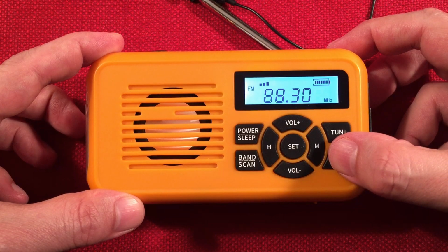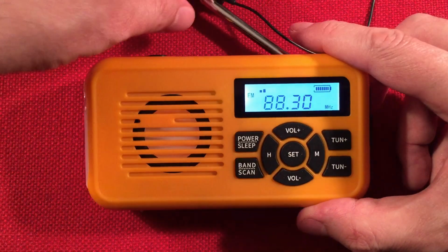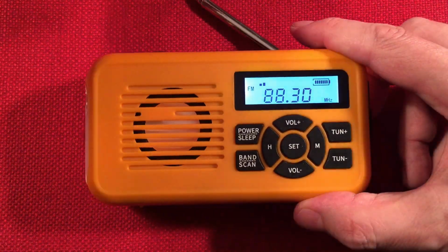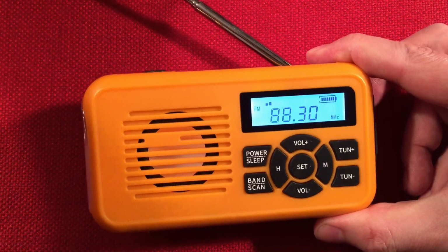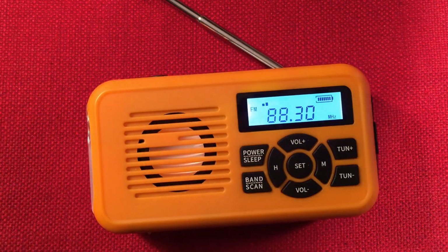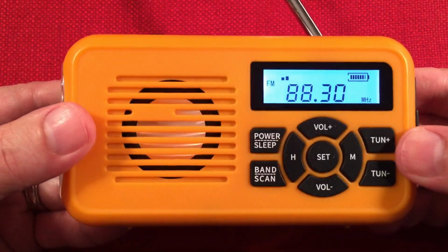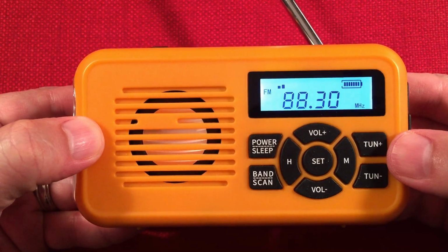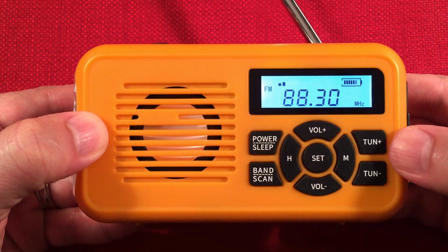Okay, so you get the idea there. That's the FM band, so let's go ahead and turn it down. We're going to go ahead and do a NOAA weather, see what we can pick up there. Now, during the day, on the NOAA weather band, I picked up about 5 stations, which was pretty nice. So extend my antenna up, move some radios out of the way here. Okay, let's see what we could pick up. This little antenna, it's a 10.5-inch antenna. Yeah, it's a pretty small antenna. I wish it was longer, but, you know, for $15, I'm not going to complain too much.